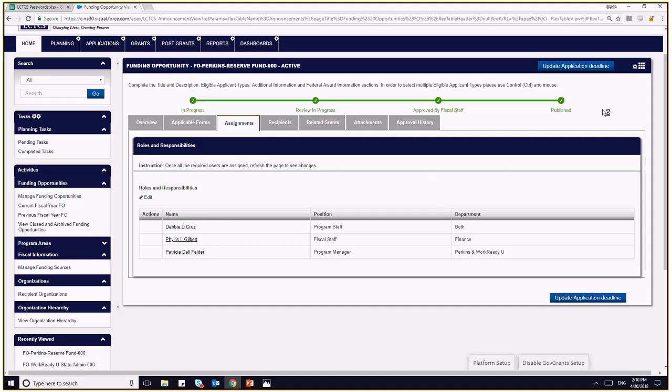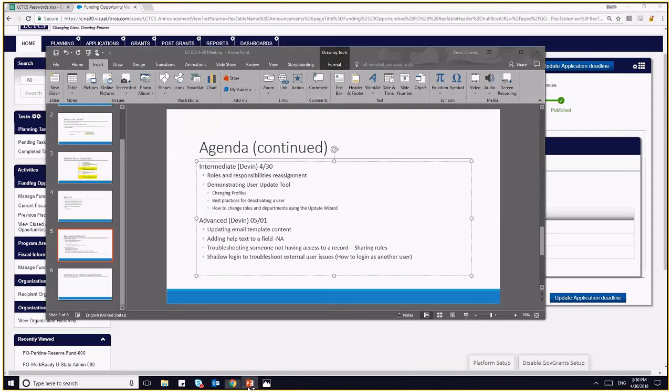But again, you guys are pretty thorough, so I don't think this happens all the time. But in the event it does, as an admin, you do have the capability to go in the back end and change the record. All right, I'm going to consider this a stop here.